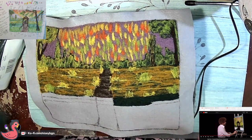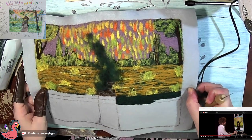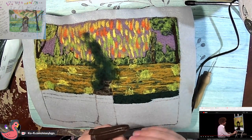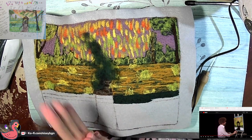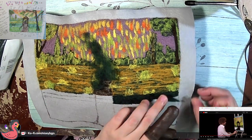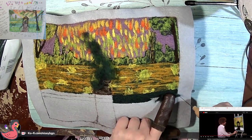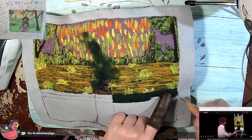This is a slower medium. It's not like paint where you can, you know, although some paint, depending on what you're painting, some paintings can take several sessions to finish. But I like this because I don't have to worry about the paint drying out on me. And any harsh mediums.